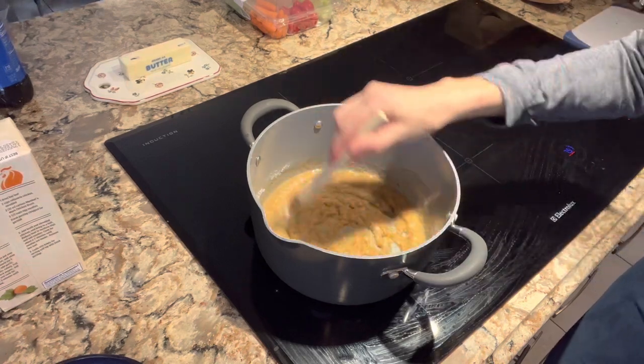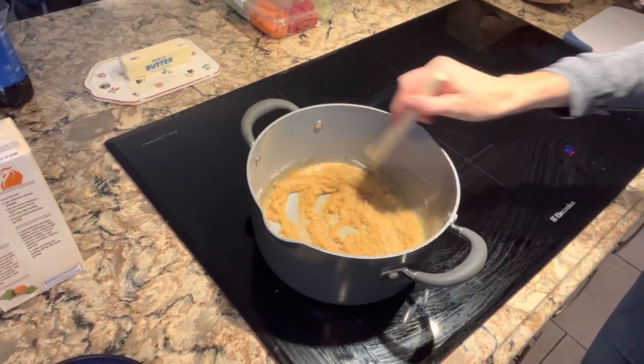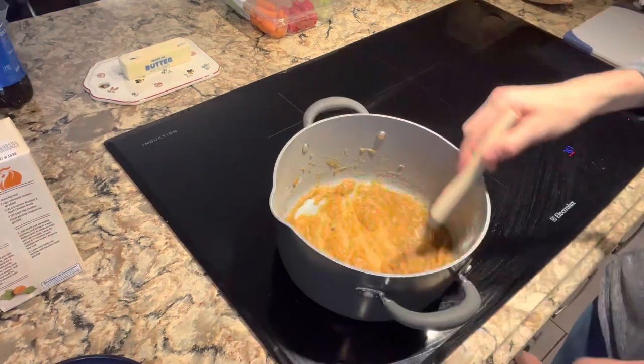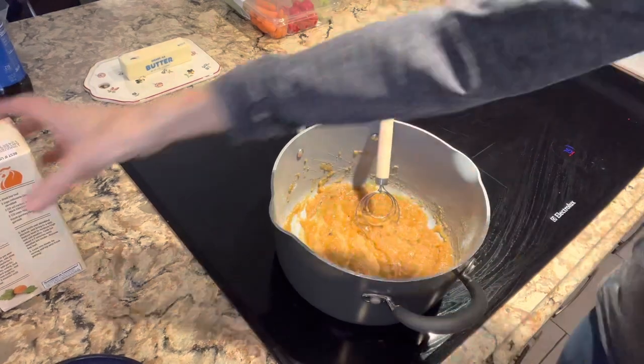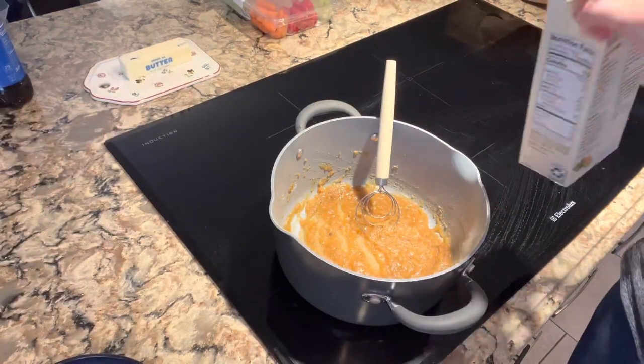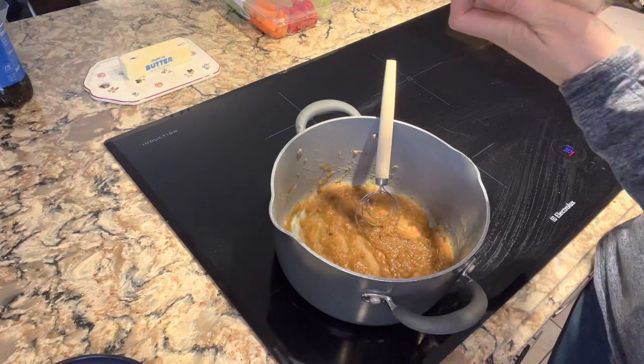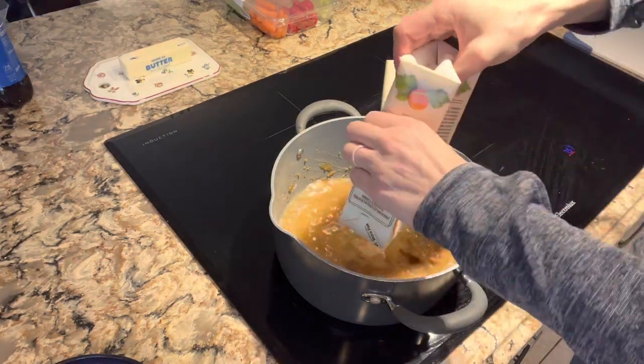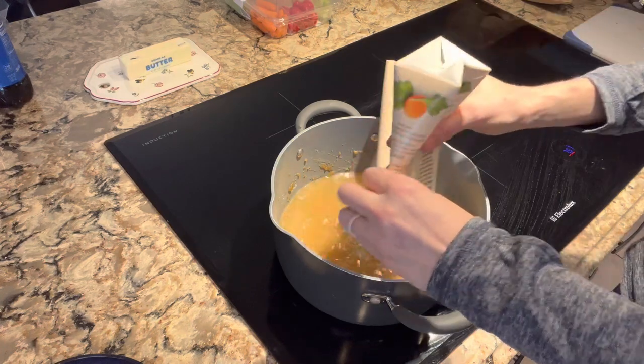We're looking for a deep golden brown, folks. Keep your eye on this guy. Okay, I think this is looking pretty. I'm gonna add the chicken broth to it. 32 ounces or more, it says, and this is 32. So we'll try this, mix it, and if we need to add anything else, we will.